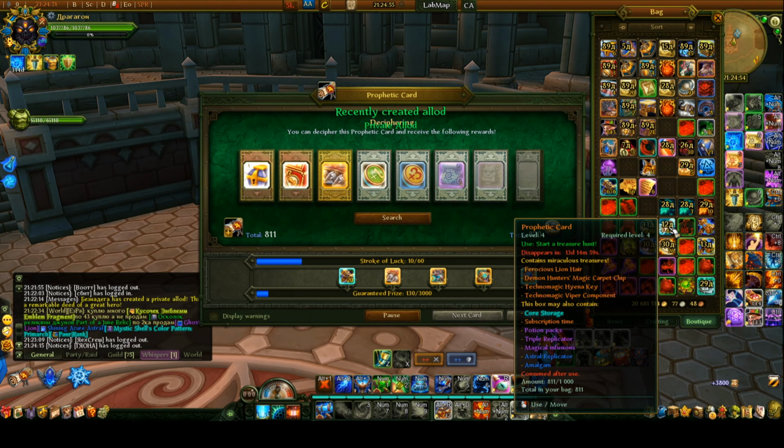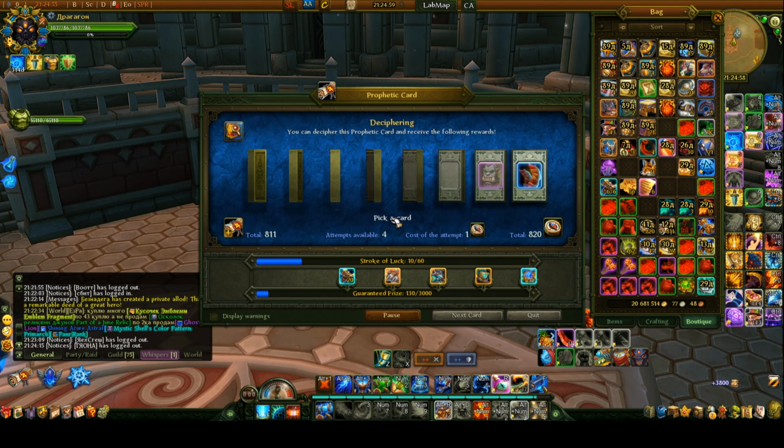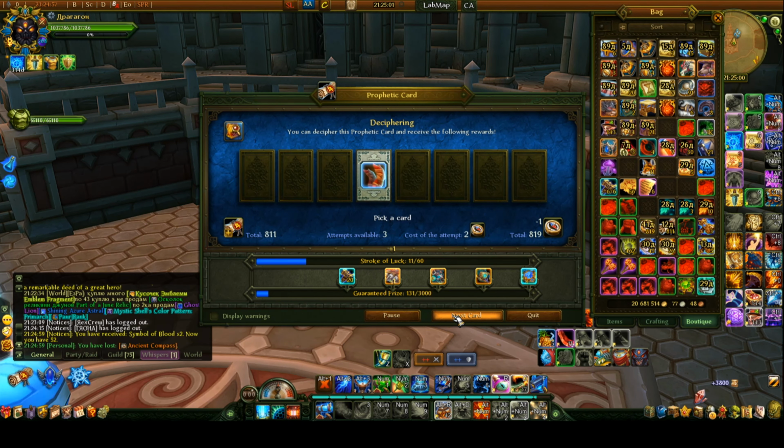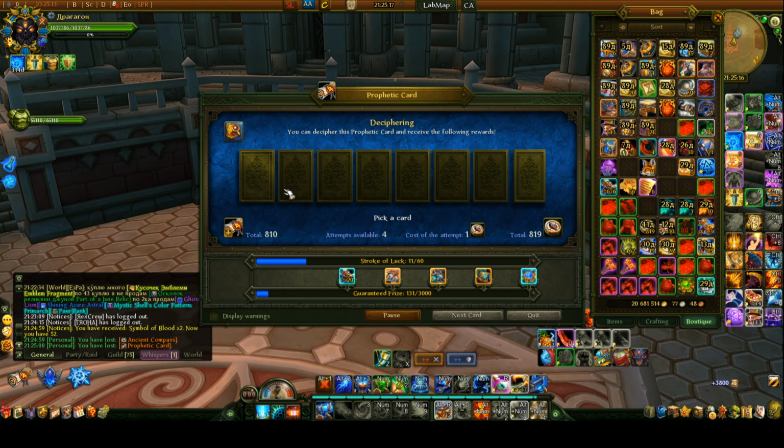So you right click these prophetic cards and you go at it. What I always do, what I really recommend you guys to do as well, is that when you start searching, you have all the possible rewards you can get from these cards. There are more rewards in the loot table, but you can only get the ones that are currently showing. So you do search and then you have to pick one randomly. Now it doesn't matter where you click, it's always purely random, generated by the game.